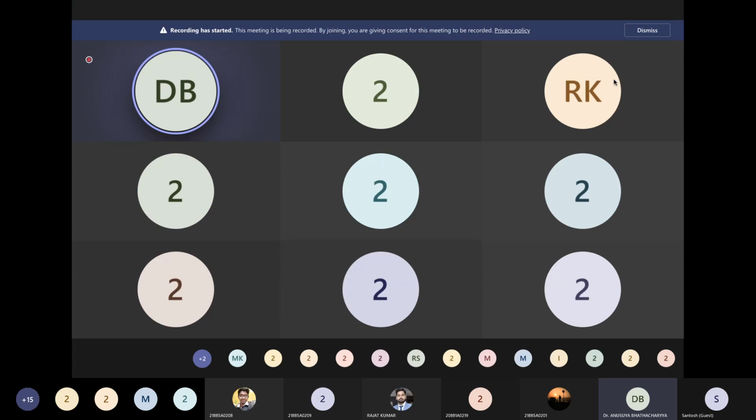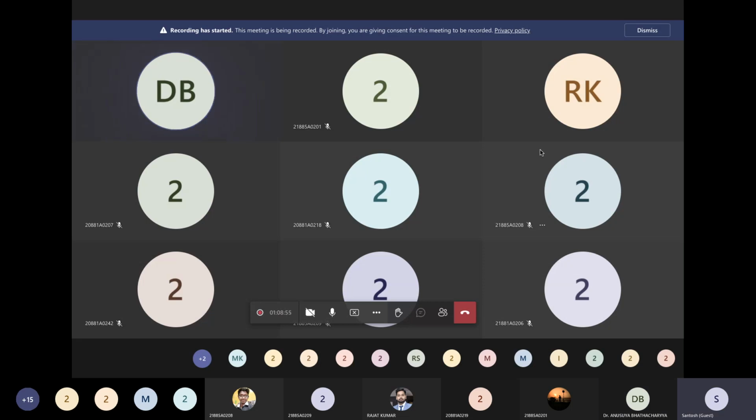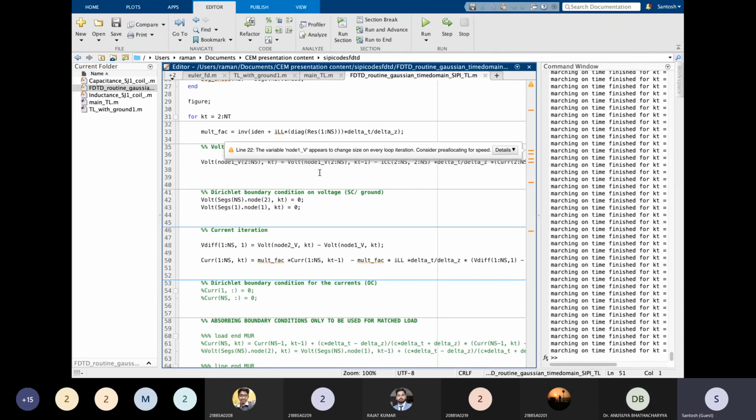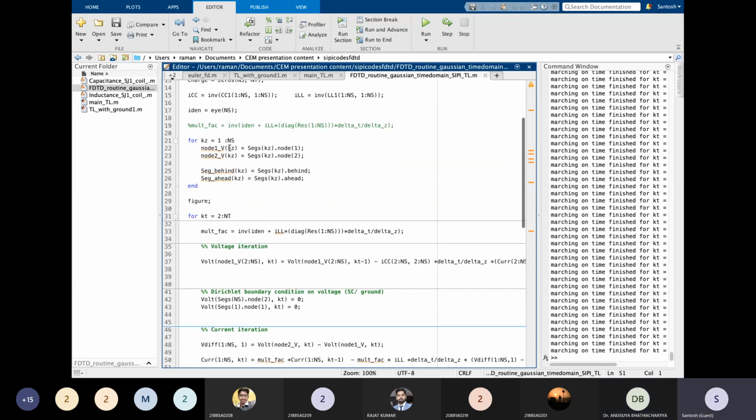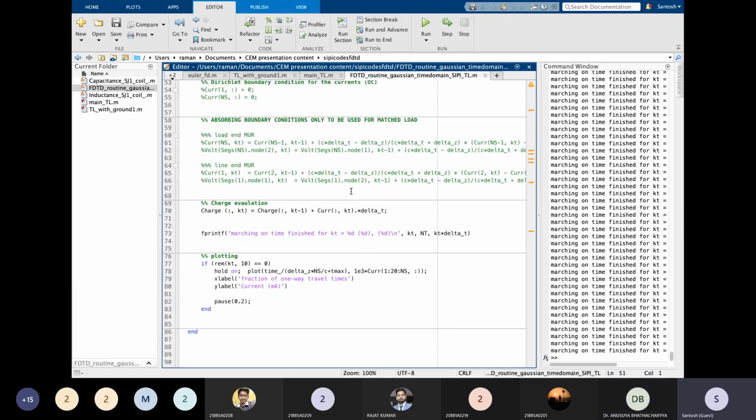Yeah, thanks a lot. And on a lighter note, I still see that, like UK sir used to always say, never put a variable in a single letter, like I saw a lot of ZZs. Is that something you still follow from him? Yeah, that convention has always stuck to me. He always said never use a variable in just one letter, don't use T, use KT. Don't use just N, use NS. Or like KZ for space, don't use just Z, use KZ. So I try to stick to that convention as much as possible, and I'm not able to leave that habit.